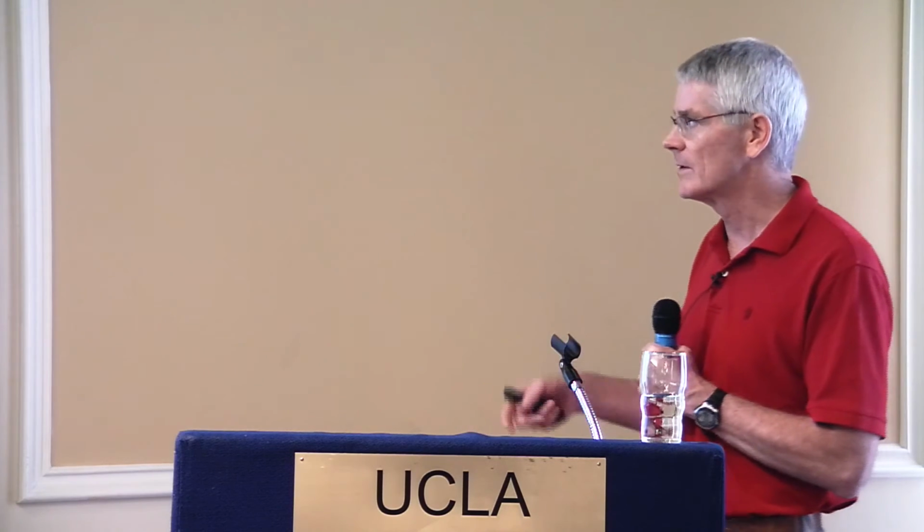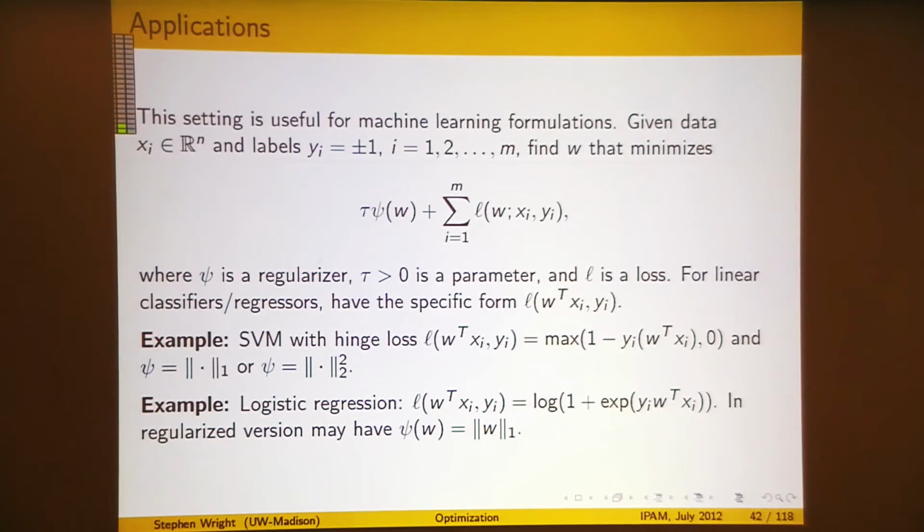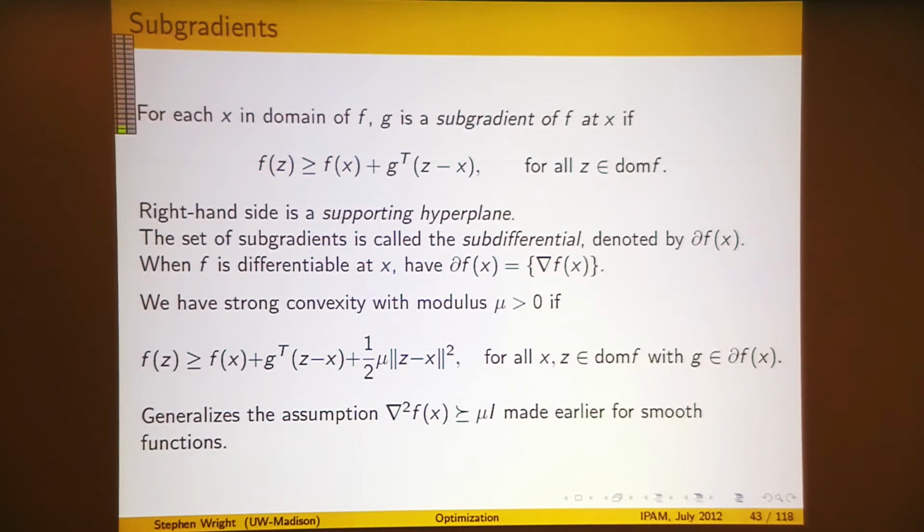There are many applications of that, and I'll go over these just very quickly because we've already seen some of this. Very often you've got a loss function that goes through the data set one element at a time and takes your current set of parameters w and tests how it does on the ith element of the data set, and uses that to come up with some kind of score on how good w is on that one item of data. And that might be added to a regularization term. That happens in SVM, support vector machines. It happens in logistic regression, right?